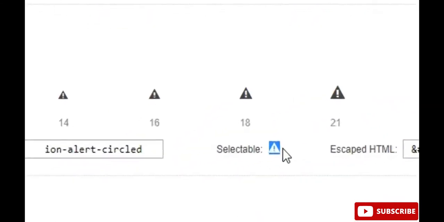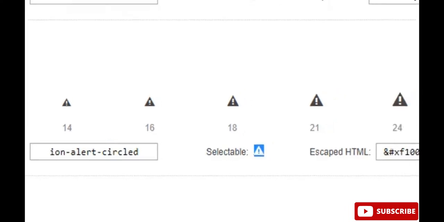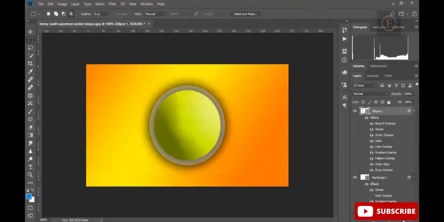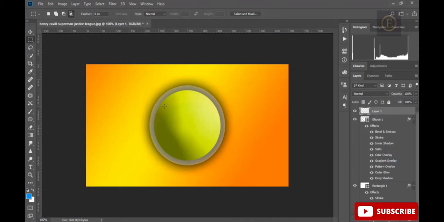Just you select this one, copy it, and you go back to your design. For example, I will add this icon. I will add the text, I pasted this icon, but I don't see anything.